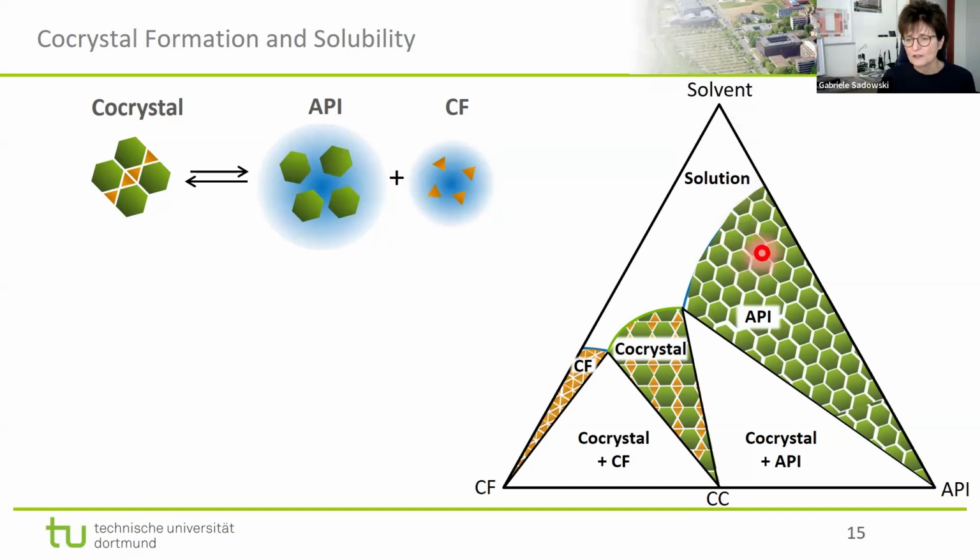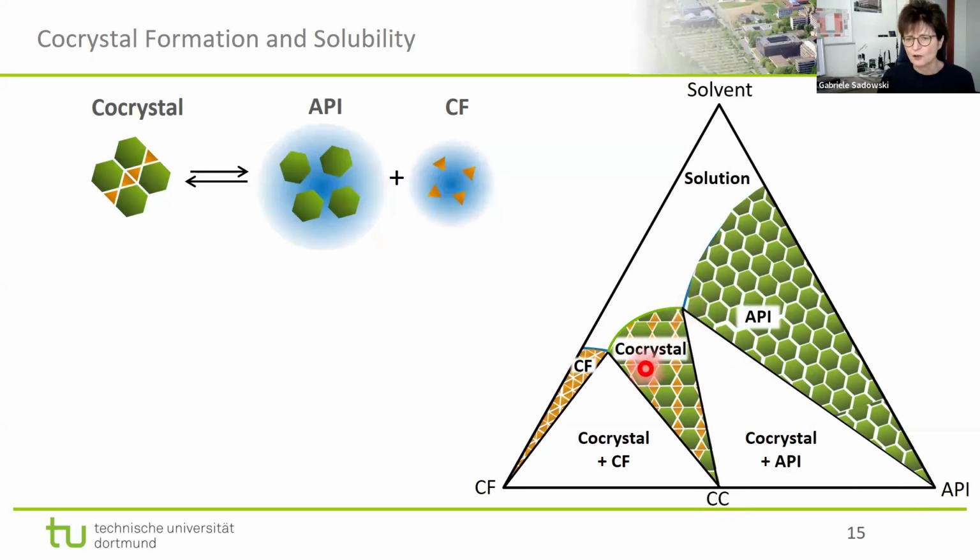So we have different regions. This region is where we get the pure API, which is then in equilibrium with the solution along that solubility line. If we are in this region, we get the pure co-former crystal in equilibrium with its saturated solution. And we don't want to be here and there. We would like to have the co-crystal. And that means this co-crystal, this triangle, once we are here, we get the pure co-crystal in equilibrium with its saturated solution. And in between, we have 2 3-phase regions where we get both co-crystal and co-former crystals next to each other in equilibrium with this solution. And in this white triangle, we would get API crystals together with co-crystals and that saturated solution.